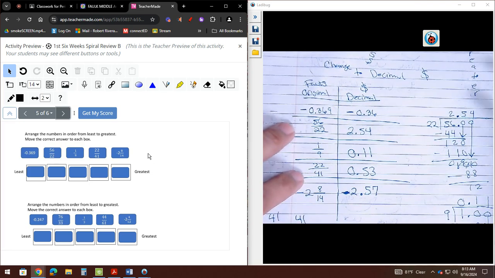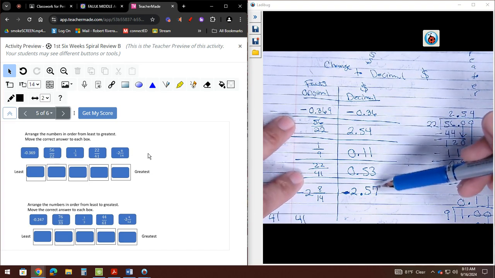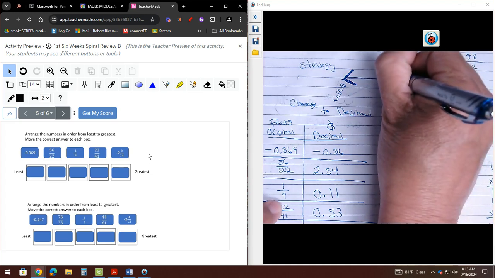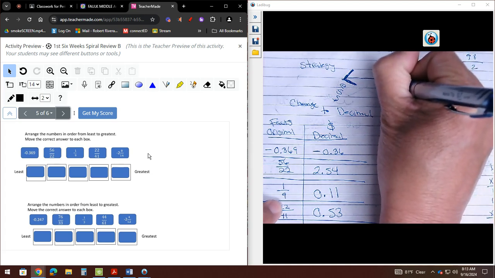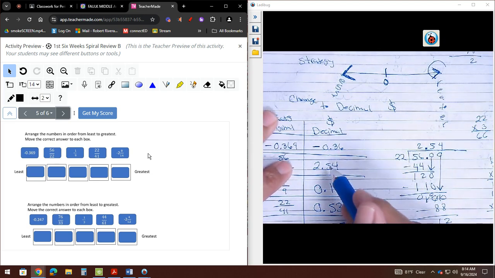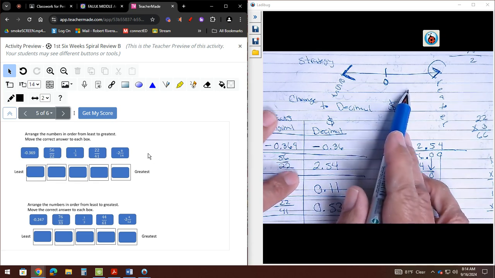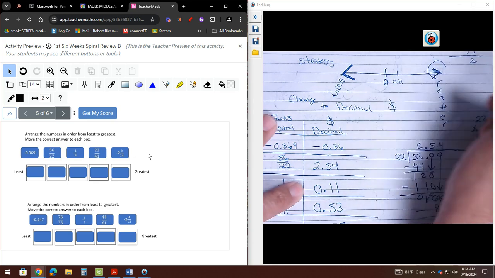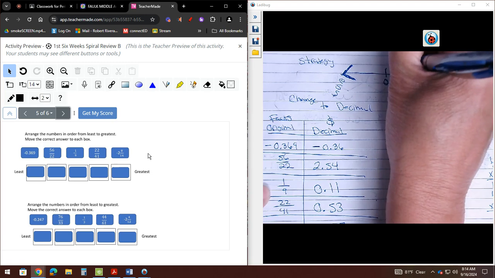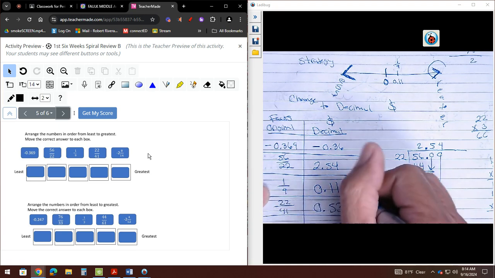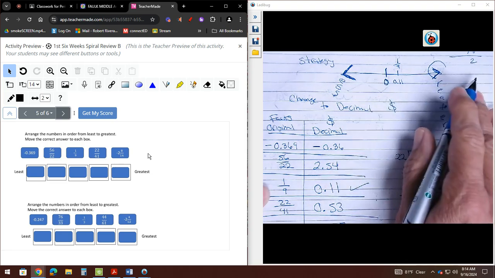Now, from these, we're going to use the number line to put them in there. So I'll put 0 in the middle. I like to go to the positive side first. So from all these, who would come out first on the positive side? Well, 11 cents. And that one was really worth 1/9. You need to put both of them so you can know who's who. So when you drag them, you're not going to be dragging 11 cents, you're going to be dragging this guy. So this guy would be first on the right side.